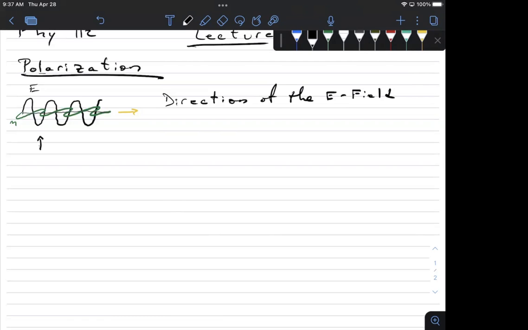And if the electric field were instead oscillating, let's say, left and right, and the thing was propagating upwards or something like that, then we'd say the light is polarized horizontally instead of vertically. And that light can be polarized in any direction. It could be a 30-degree angle, any which way. So that's fine. That's just defining polarization. All light is polarized because all light has an electric field.